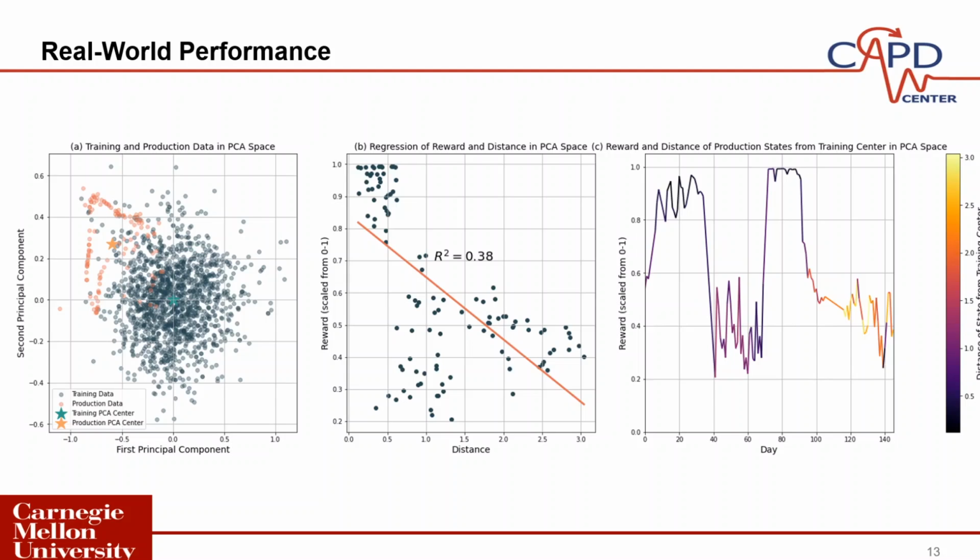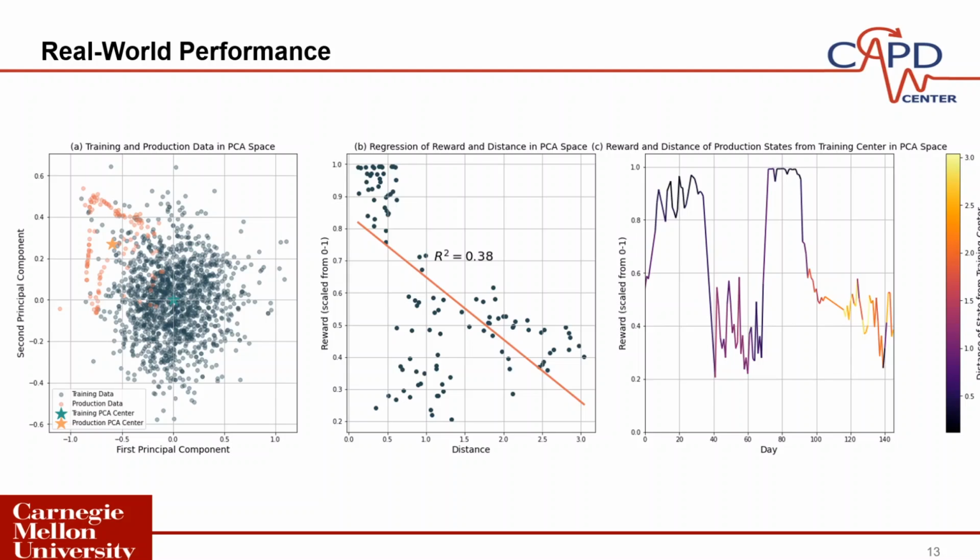So the first drop-off from day 40 to 70 or so was due to a lot of production issues. We had a really bad month in the plant where it shut down for unplanned reasons, maintenance issues. It started up again, shut down, started up, and then finally we got all the bugs worked out of the physical plant, and so it was able to produce again.